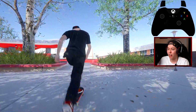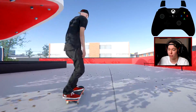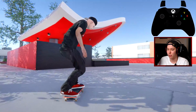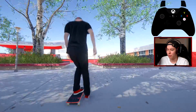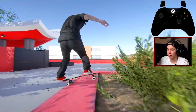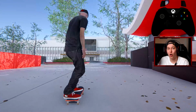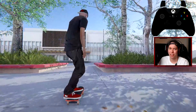So once again, just slightly at an angle, rotate. Now you actually want to rotate more than 90 degrees. But then just press both sticks up, and there is your nose blunt. Sketchy though. Let's just clean it up. Maybe get a nollie flip out. Nollie varial flip out.